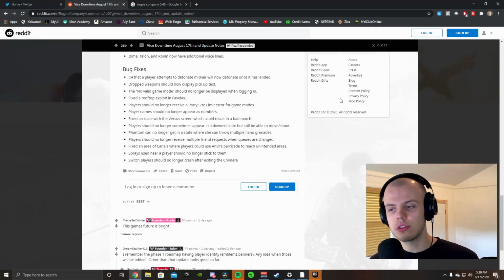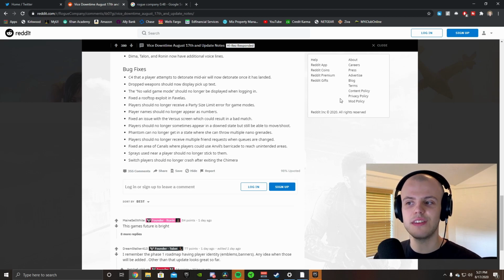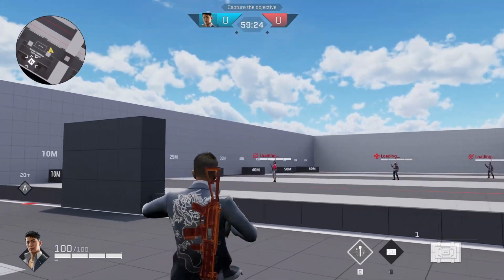I'll have you read through those if you want to. The big one that I'll just kind of emphasize here is C4: a player who attempts to detonate mid-air will now detonate it once it has landed.